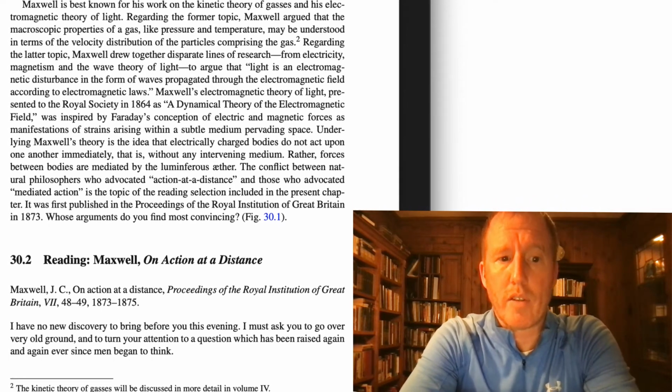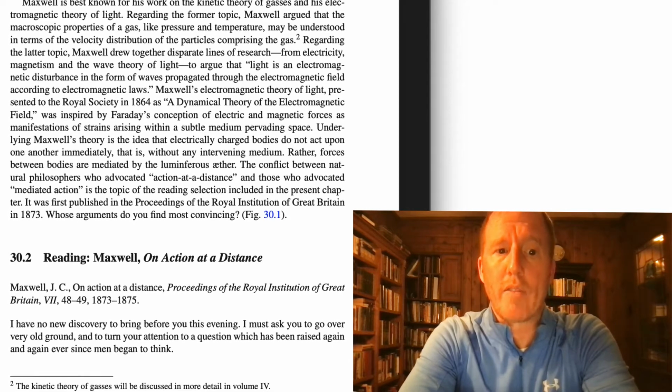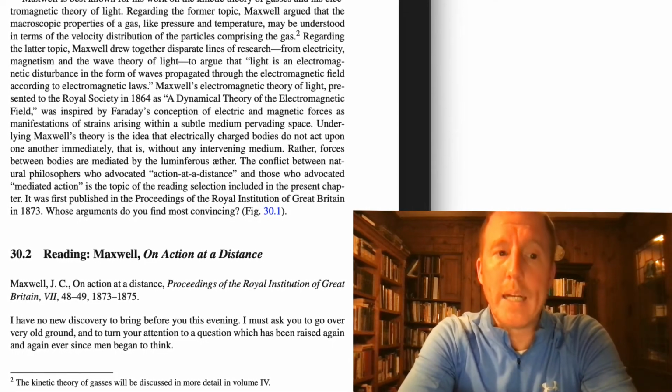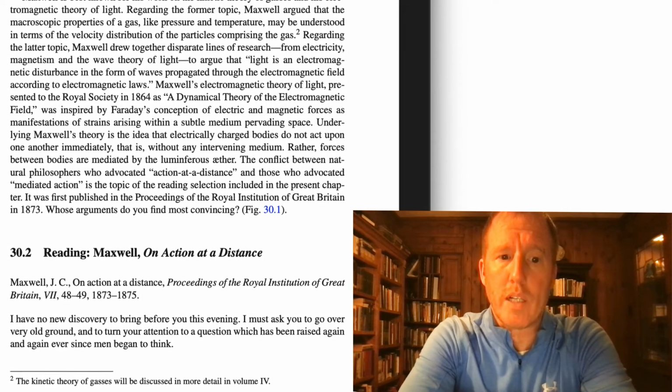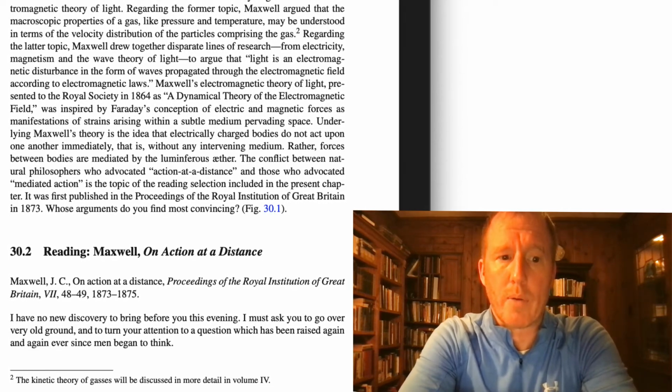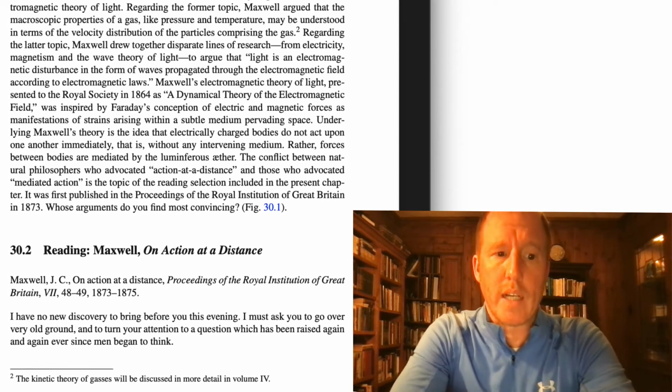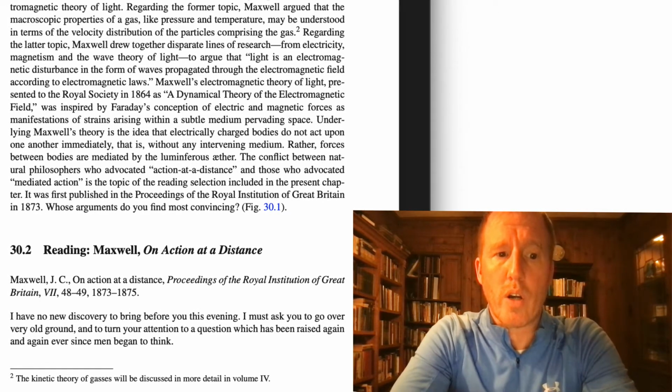The conflict between natural philosophers who advocated action at a distance and those who advocated mediated action is a topic of the reading selection included in the present chapter. It was first published in the Proceedings of the Royal Institution of Great Britain in 1873. Whose arguments do you find most convincing?